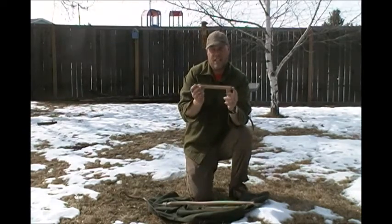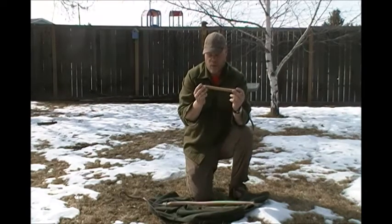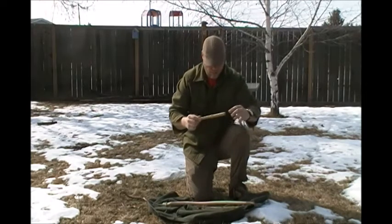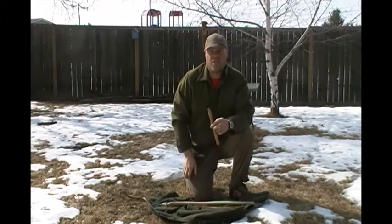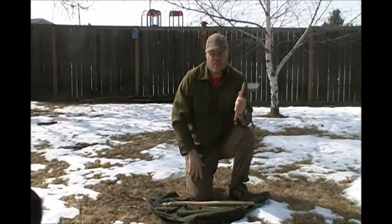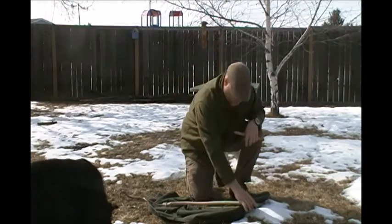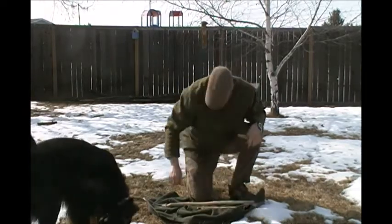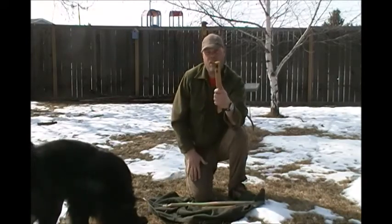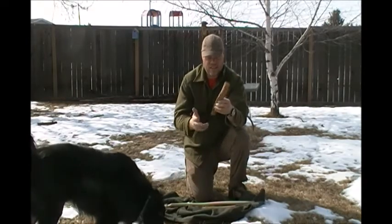The spindle, I like mine nice and long, so the longer it gets, it seems to let a big guy like me get into position a little bit better. I find the short ones are just a little too hard for me to stay balanced with. And then your baseboard you want to use is just, again, the same piece.